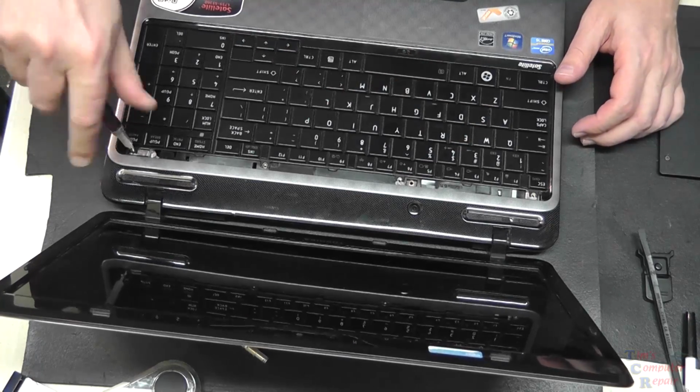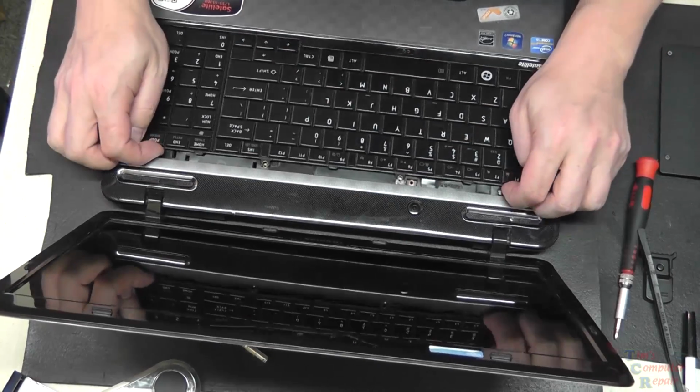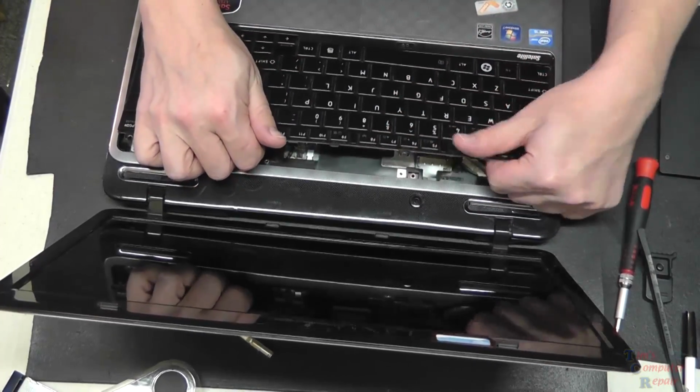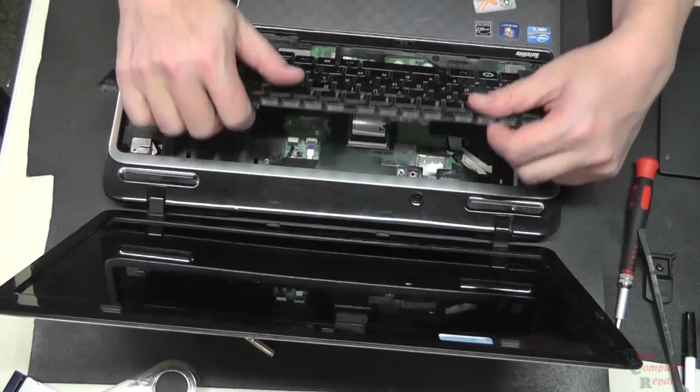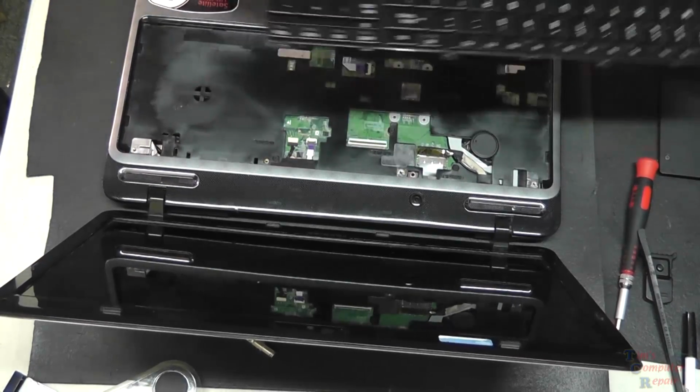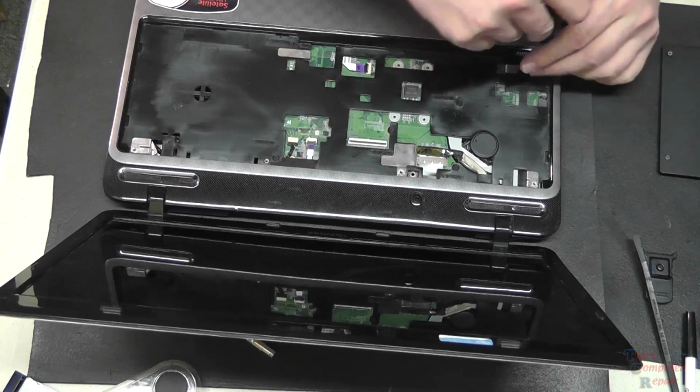And actually there's a 4th screw here. So removing the 4 screws, we can now pull the keyboard back, being careful that there is a ribbon cable that's attached to the motherboard. So be careful of that. We'll flip the lever and remove the ribbon cable.